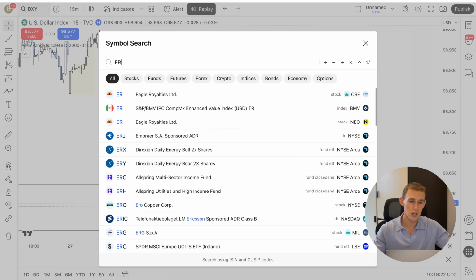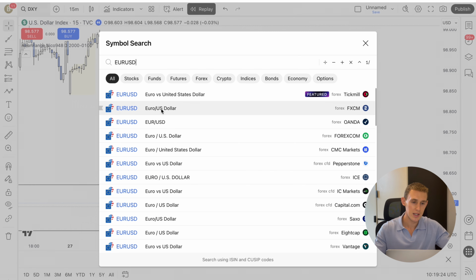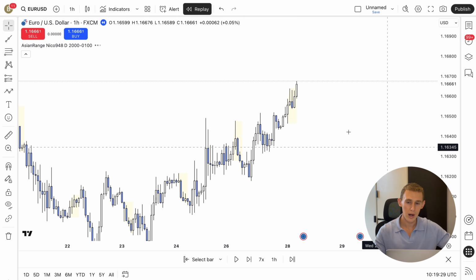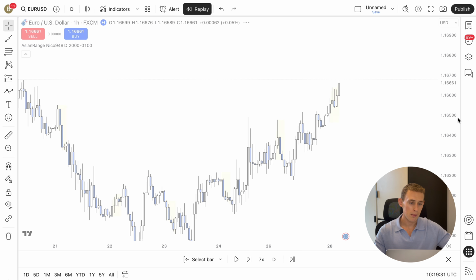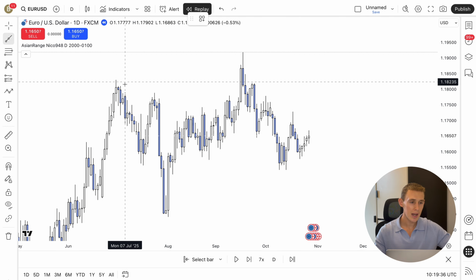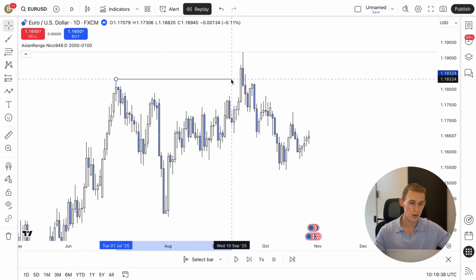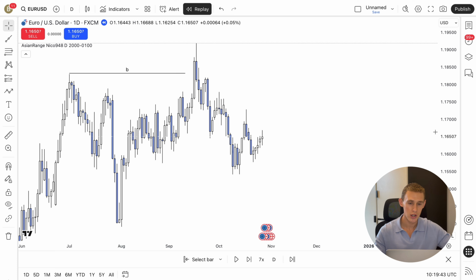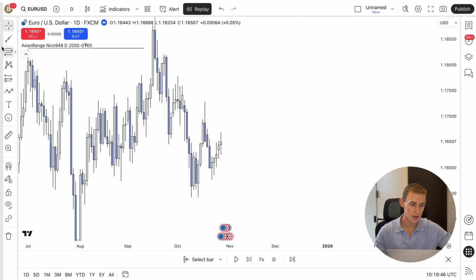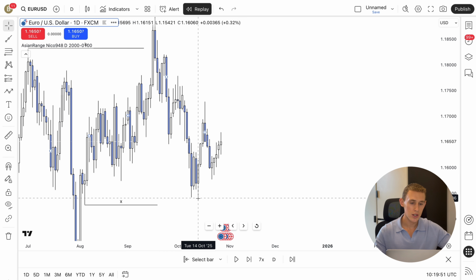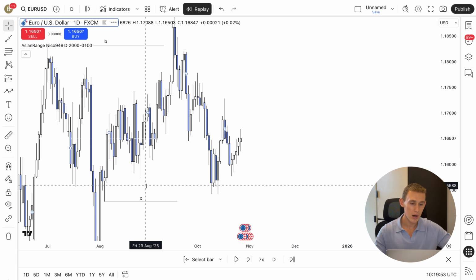So if we jump back over to Eurodollar, this is basically what was happening at the time. We had price pushing higher, right? But if we just jump over to the daily time frame first, like with DXY, we had this weird situation where it was technically still in a bullish trend. It still was respecting this bullish structure. But what I was looking at in particular was the drawn liquidity down here with these two equal lows. So I was thinking that maybe price might want to gravitate back towards that before we see higher prices.